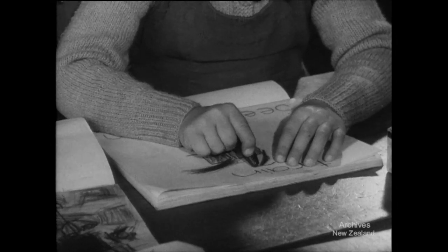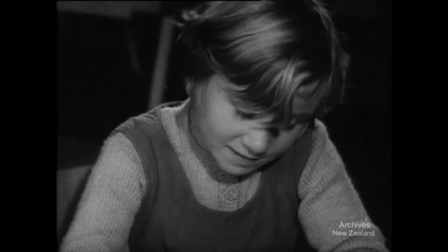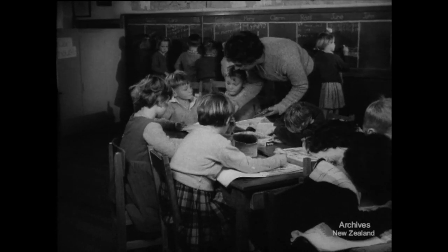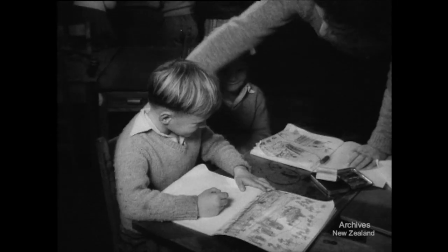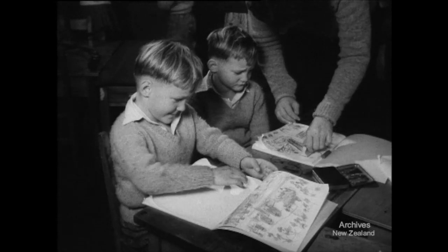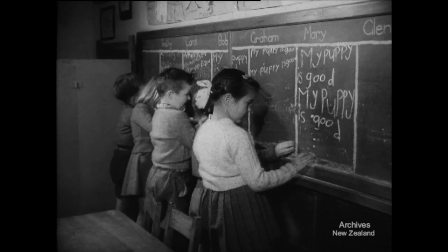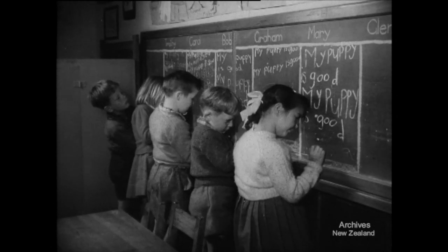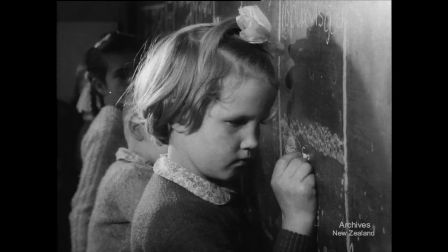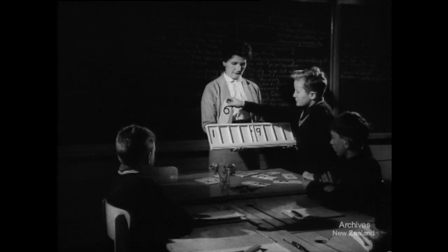The class is sorted out into small groups. While one lot occupy the board with reading and writing, another is doing artwork and so on. Moving from group to group, the teacher can give adequate individual attention. One thing to be said for the twins here is that at least they draw different pictures. While the twins get encouragement, the group Mary is in carries on with an exercise on the puppy story. This writing is a very serious business. Although it involves teachers in extra preparation, working a class in groups makes teaching more efficient.